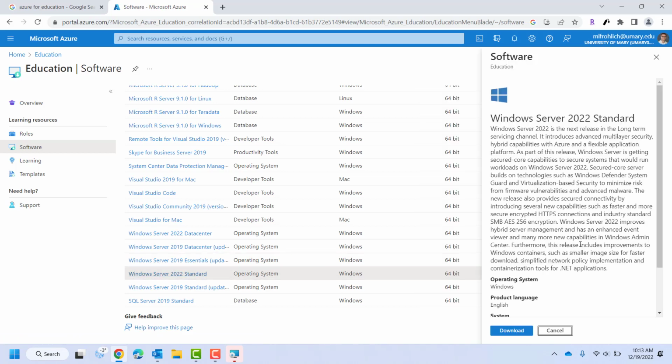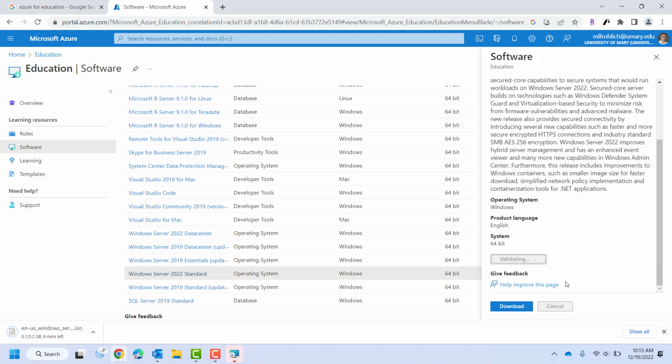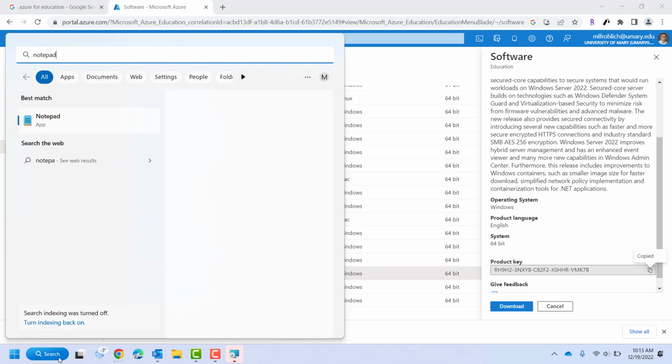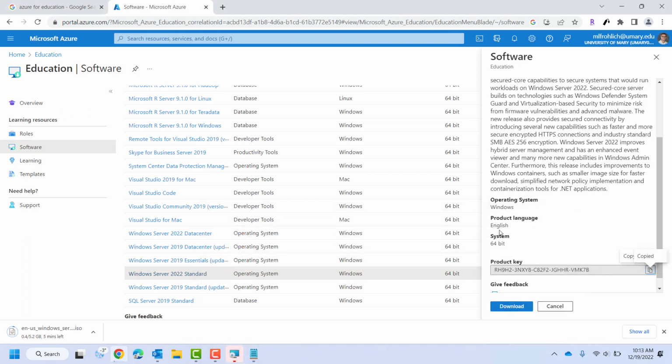I'm going to go ahead and click on that, and it will give you a download link, which I'm clicking on now. And if I click View Key, it will also give me an install key. Okay. So what I'm going to do with that is copy it to the clipboard, and I might even just open up Notepad here and throw it into Notepad in case I need to copy something else later. That way I have it in my clipboard. As you can see, it's a relatively large download, 5.2 gigs, so it might take a little while.